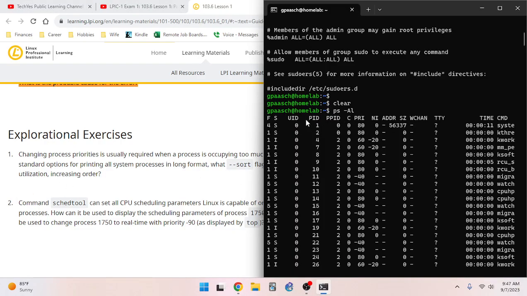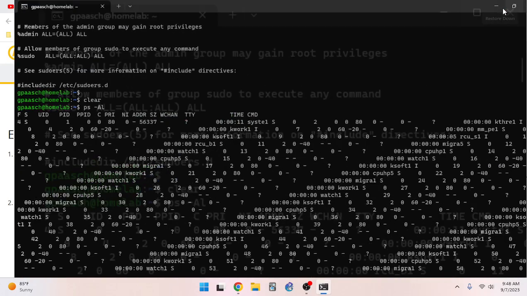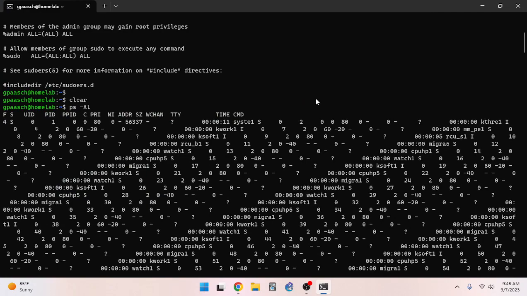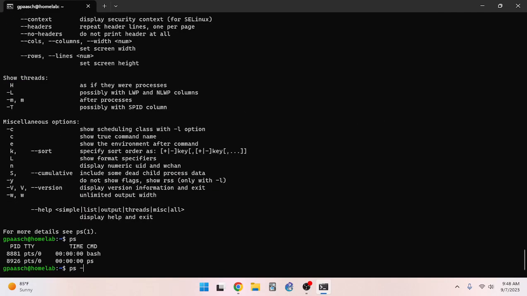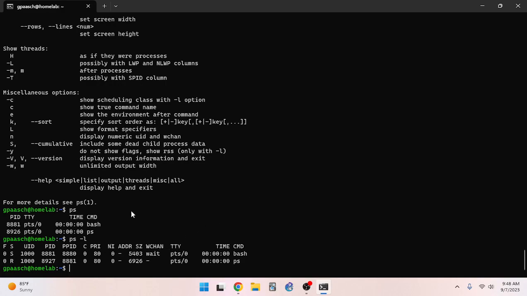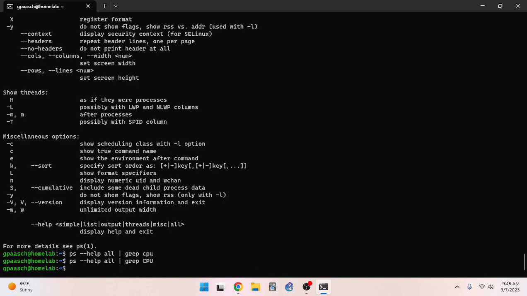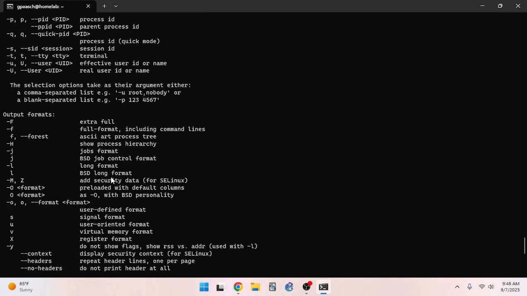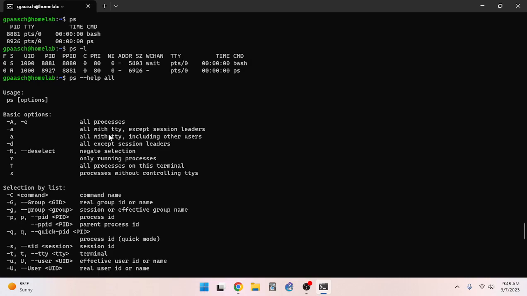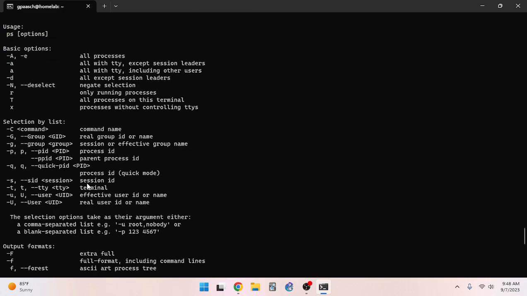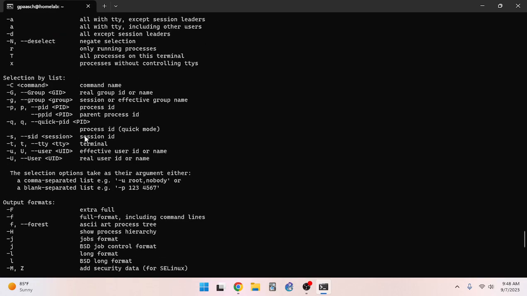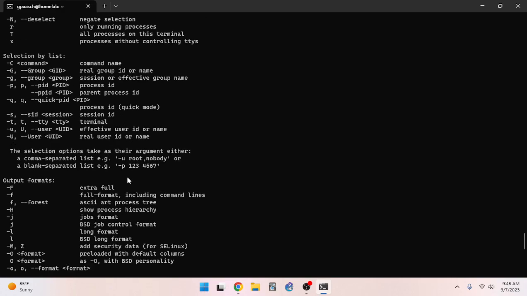I'm not seeing CPU utilization. Interesting. CPU utilization.